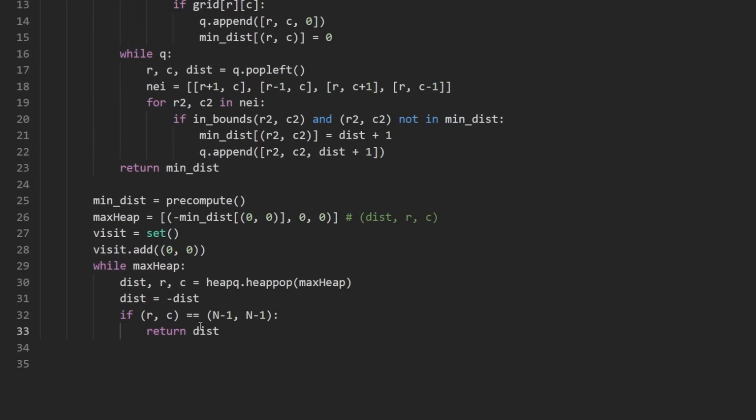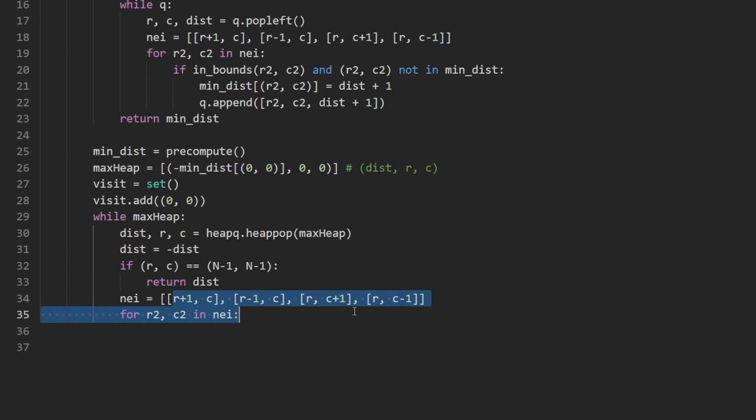And if we don't return, we are going to continue with the breadth first search. So we're going to need the neighbors of this current position. I'm just going to copy and paste it. There's probably a way to reuse this, but I personally don't care. So I'm just going to copy and paste it. And I'm also going to copy and paste the next line over here, because that's exactly what we're going to do. We're going to go through the neighbors of the current position. For the neighbors, of course, we want to make sure it's in bounds. So I guess I'll copy and paste this part too.